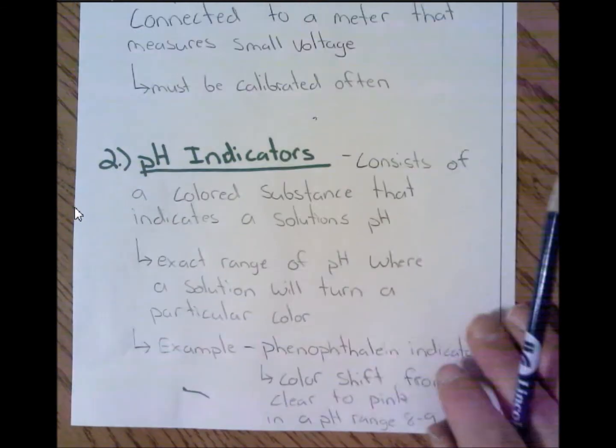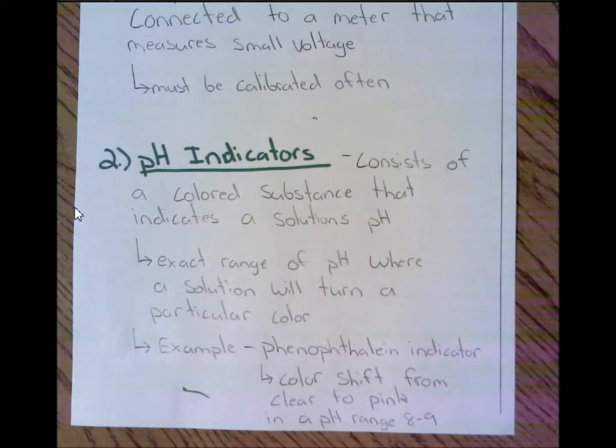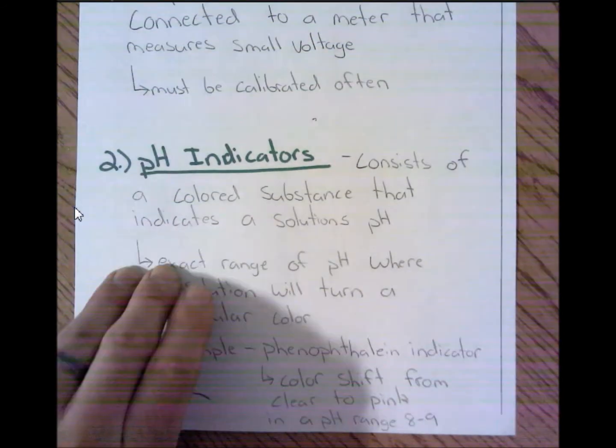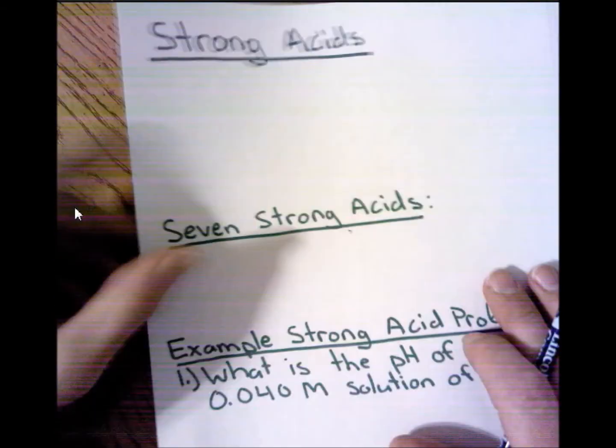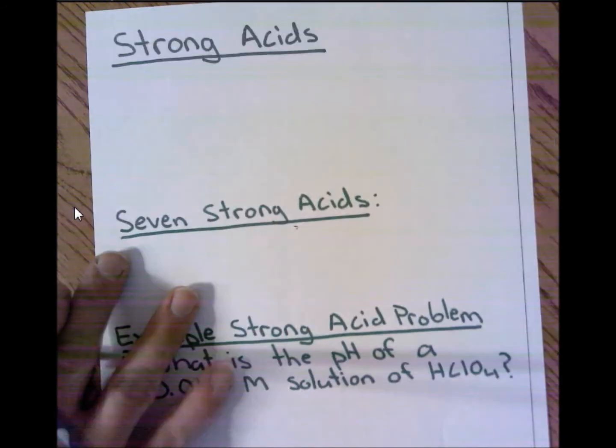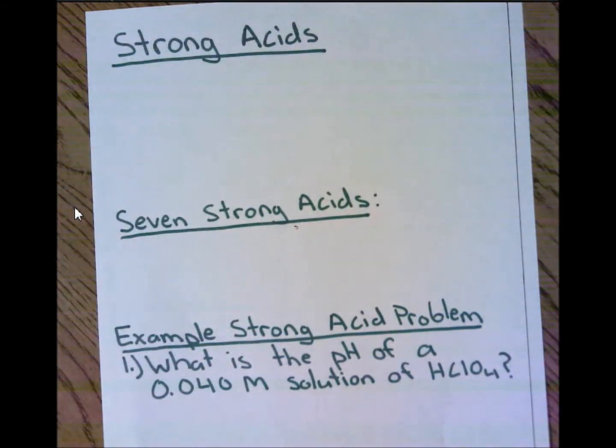All right, so moving on here. Now we can get into the real details. We start out with strong acids and strong bases, or we finish up with strong acids and strong bases. Strong acids and strong bases are just strong electrolytes that completely dissociate in solution. That's our big overall definition. So let me write that down and we'll go over an example. That's a really broad definition of a strong acid. The best way to see this is actually in an example equation.